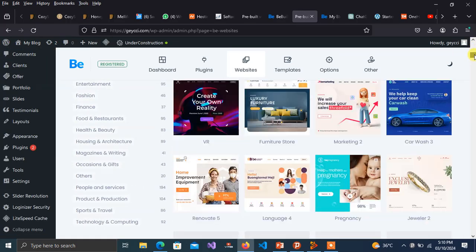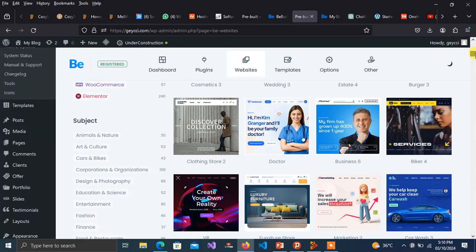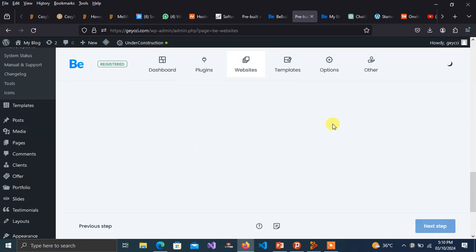So it has opened, and you can actually reinstall another one. This one is for fashion, so you can just select it again. Even as that, you can go next.